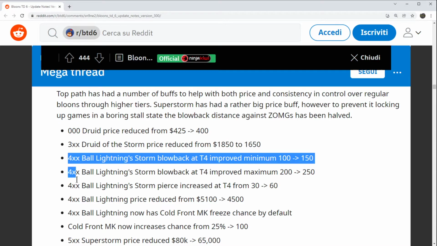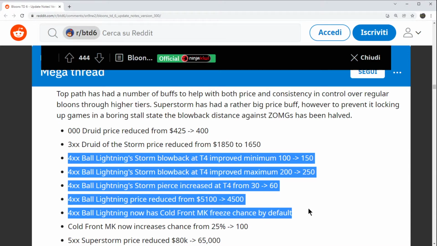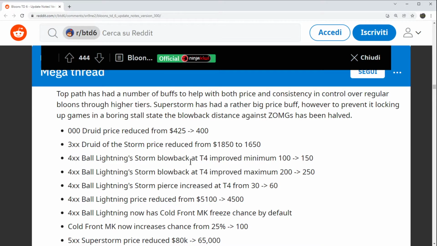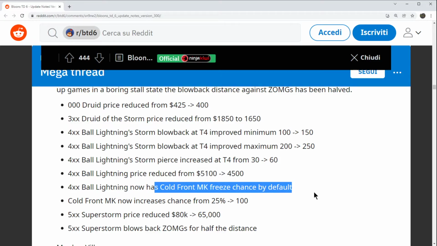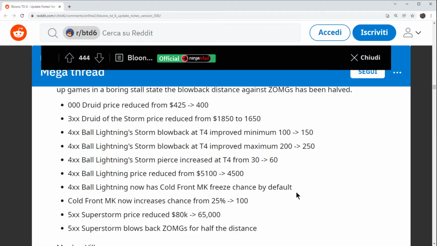And then here a bunch of buffs to the 4th upgrade in the top path. You can see here that the minimum and maximum blowback has been increased. The Pierce has been increased. The price has been decreased. And now it has 25% of freezing the balloons on contact. So this before was a Monkey Knowledge point, now it's applied by default. And Monkey Knowledge now increases this chance to 100%.